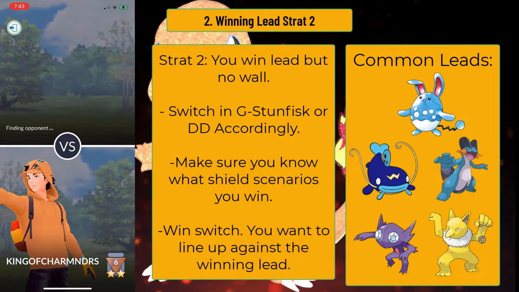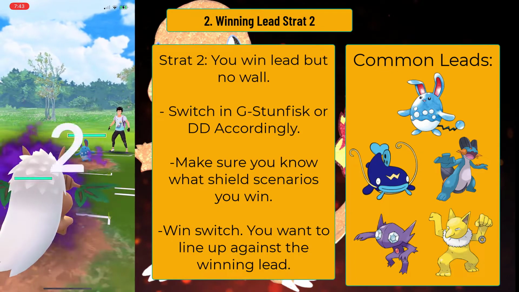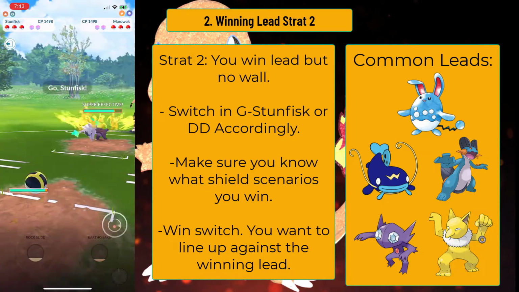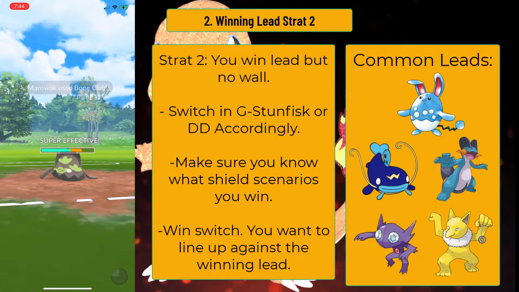So here's winning lead strat number 2. You win the lead, but you don't exactly get the wall in. So what you want to do is play the matchup out. As you see, I get the Azu versus Shiftry. AWAC isn't wallable, but we win the 2 shield with Galarian Stunfisk pretty hard over here.